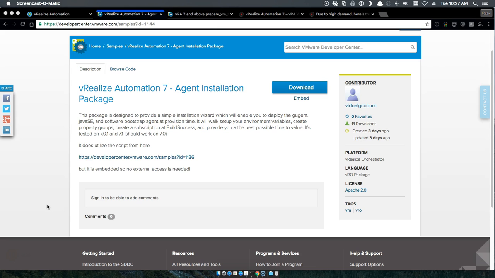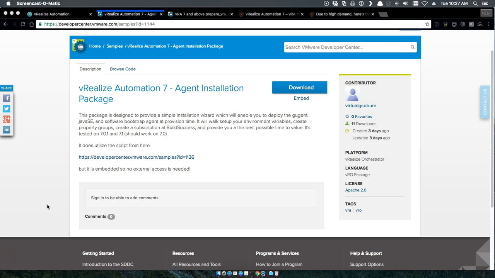However, there were a whole bunch of hoops to jump through, and it wasn't nearly as flexible as I would like it to be. So at the end of the day, my goal here is to make this as easy for you, the consumer who's creating this actual agent install package, as it is for your consumer who goes out and requests a very specific software or IaaS or any kind of component that you're offering as a service. Since I'm building content, my goal here is to make this as easy as possible for you to consume.